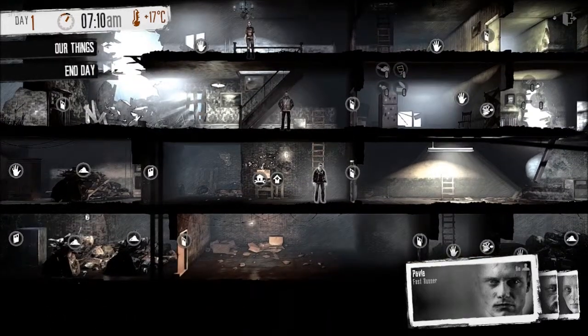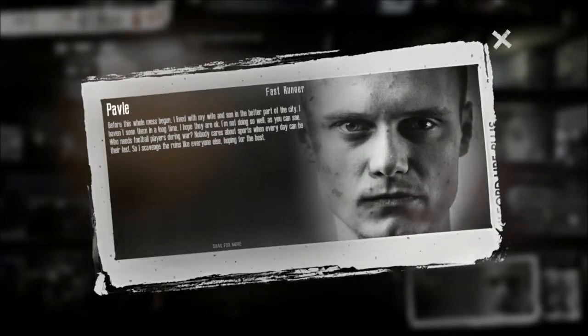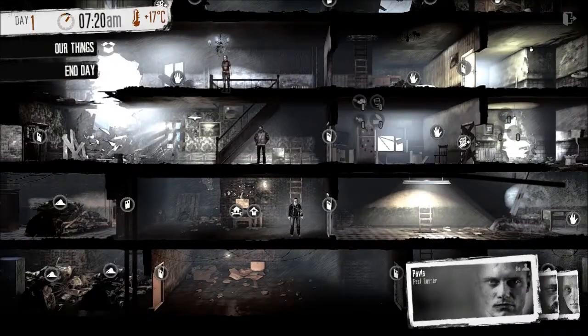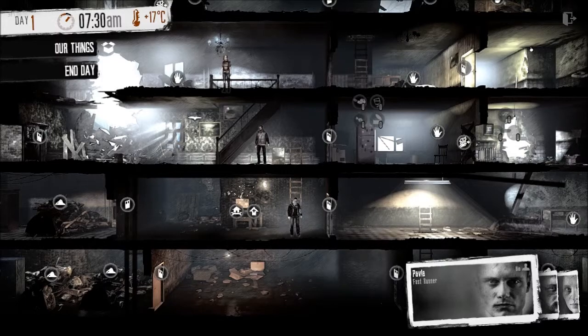We're not going to be doing that, though. You can also click on the character profiles and learn a little bit more about the characters, which I really enjoy. It also tells you what they're experiencing from day to day. So basically, on the fourth day, depending on what you've done, it'll let you know what's on their mind and their experiences, and it just gives you a little bit more insight into the characters. I really enjoy that. It also tells you their condition down here, what they're good at.